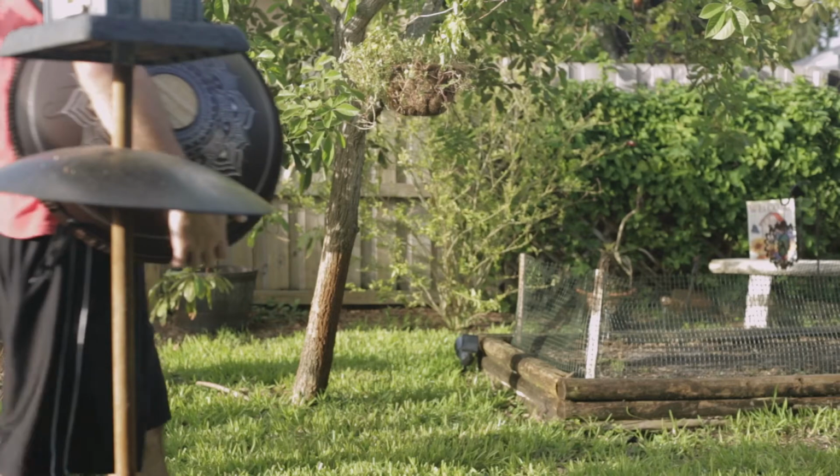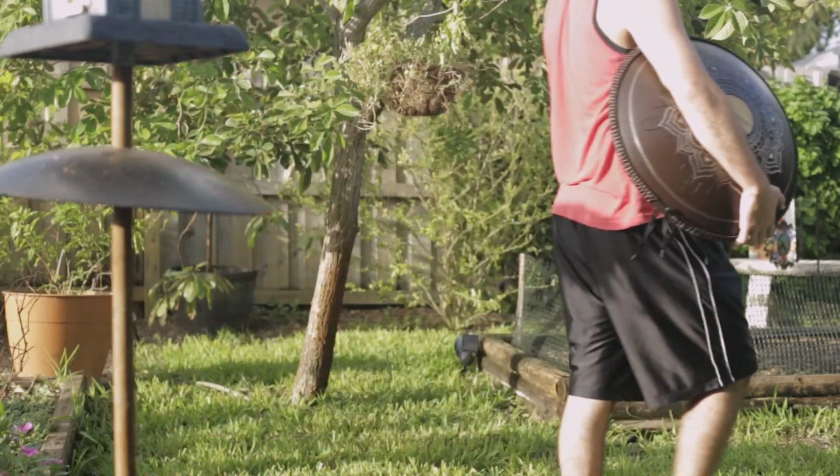This instrument is a medium size. It's not really too big. It's about the normal size of a handpan, and it has a diameter of 52 centimeters. It's pretty light. You can carry it just about anywhere, and this is really interesting because both sides actually have the same thickness of steel.